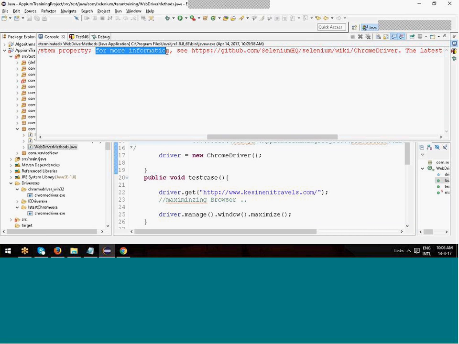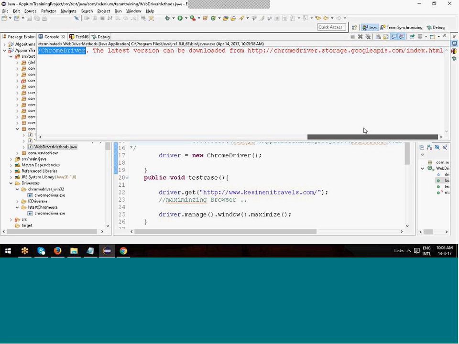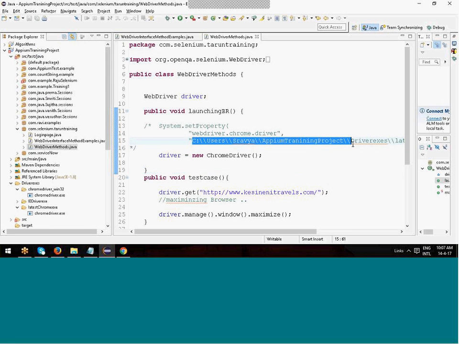For more information, see that link, and the latest version can be downloaded from the Chrome storage on Google API, where there will be an index.html. There you can download the exe, and whichever location you kept that driver in, that path goes here. Internally it will be set as a system environment variable, and whenever you run this, the driver exe, that ChromeDriver, will be launched.